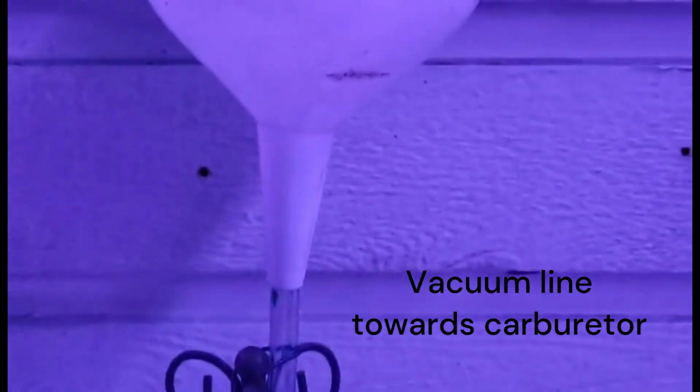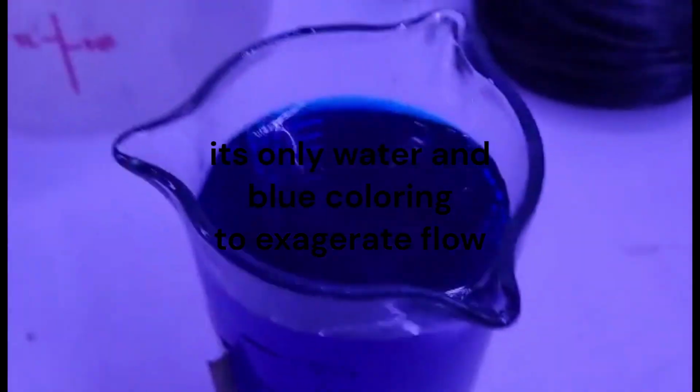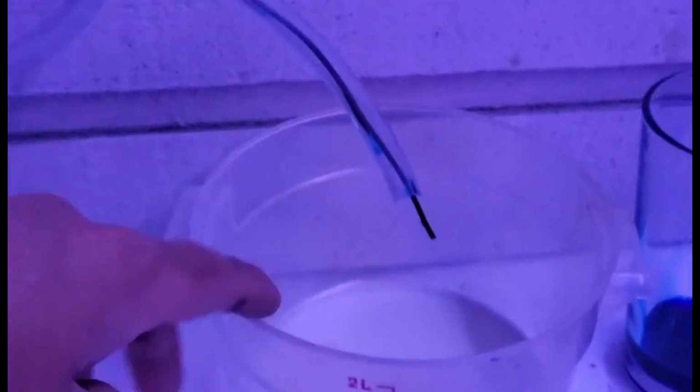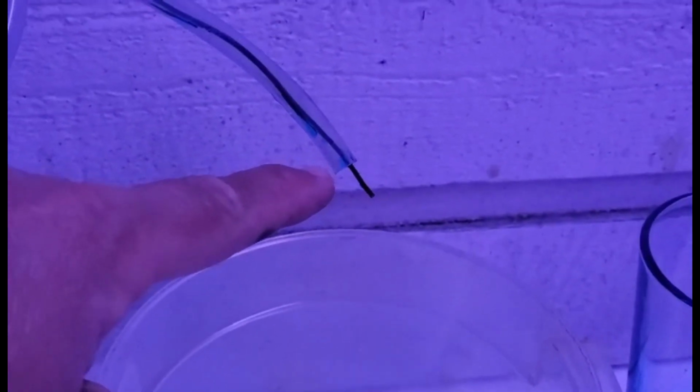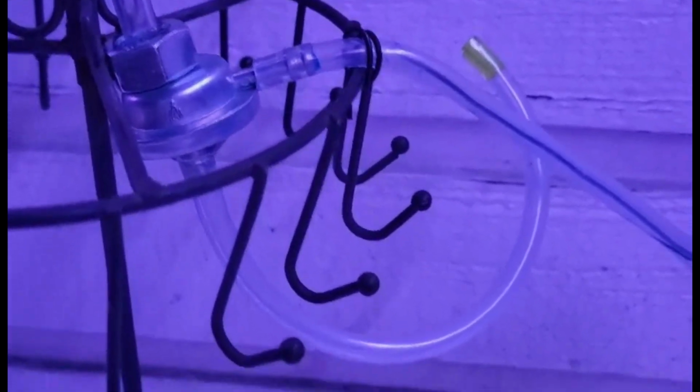Now this whole setup may look a little weird to you, but I'm going to show you that when you put your liquid into here just by itself, it will not leak out to the carburetor unless there is a vacuum line connected into here. So how exactly does that work? Well, I'm going to show you.